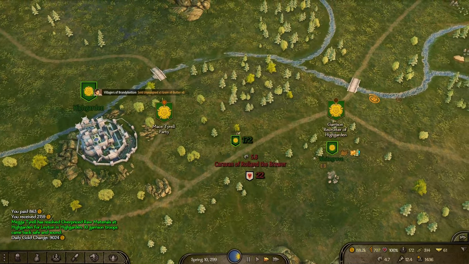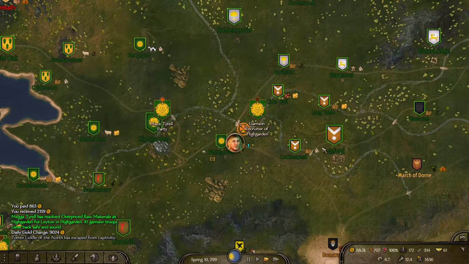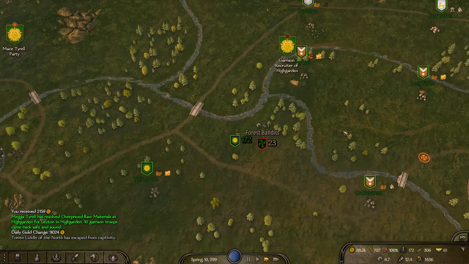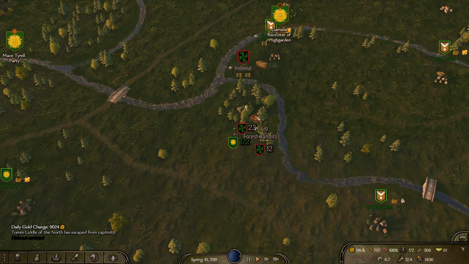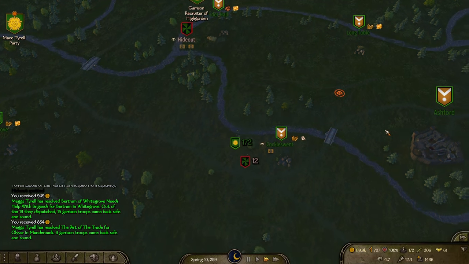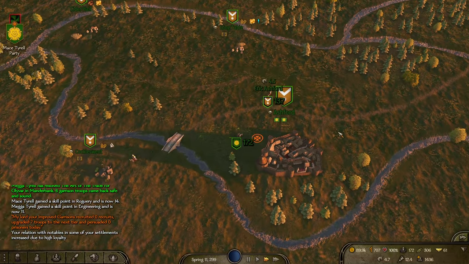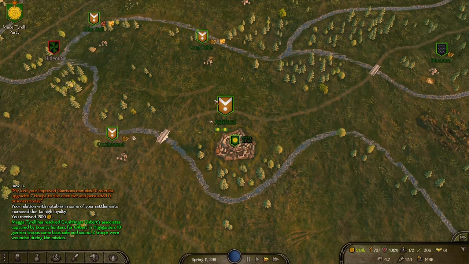Yep. We're getting stronger. We got a lot of units now. And let's head on over to Ashford to see what's over here. Forest bandits. Probably not enough to make it worth our while. I'm gonna go to like 50 stacks. Usually it's better.